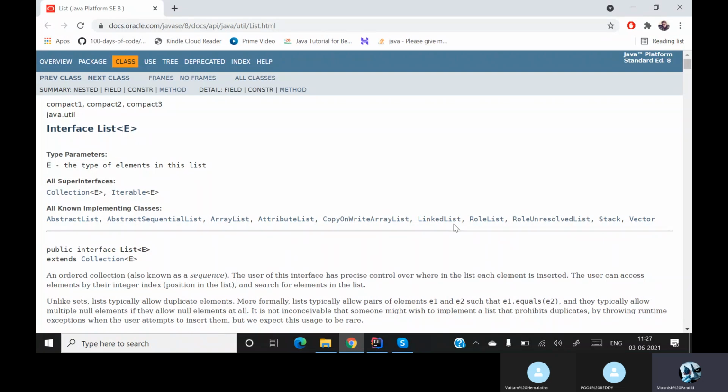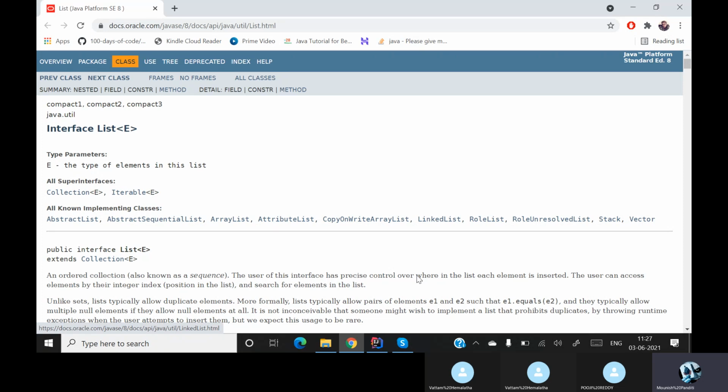So basically our list interface is implementing these two classes, the array list and the linked list. It is a part of collections and also a part of iterable. What is iterable, what is an iterator, we'll see in a minute or two. But for now, our list interface is basically implementing the array list as well as the linked list.